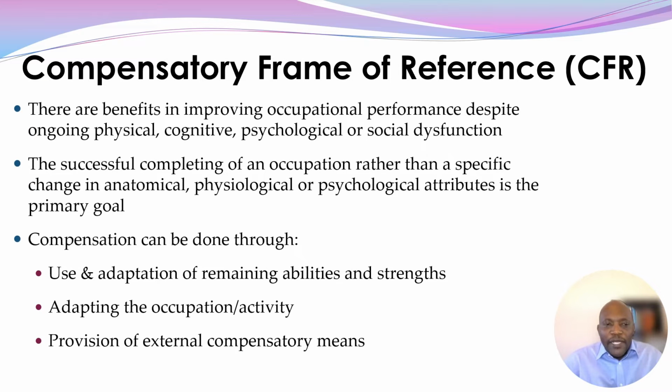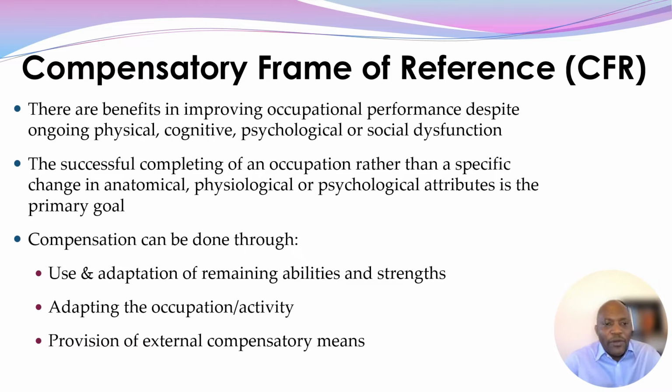Now, moving on to the compensatory frame of reference. So that was the rehabilitative frame of reference. Moving on to the compensatory frame of reference. It says there are benefits in improving occupational performance despite ongoing physical, cognitive, psychological, or social dysfunction. So there are benefits despite an individual having a permanent condition. There are benefits of actually improving their occupational performance.